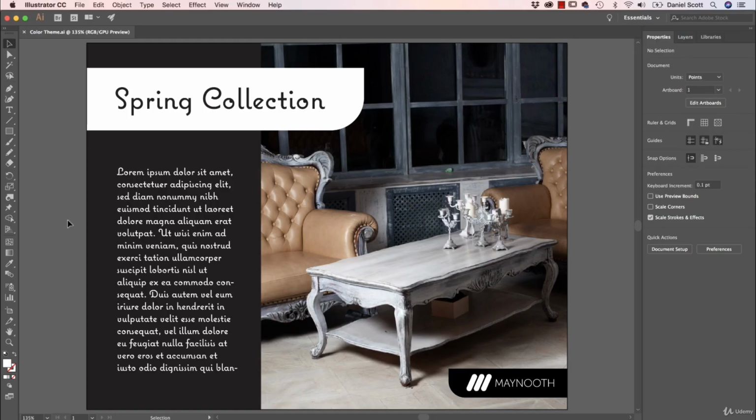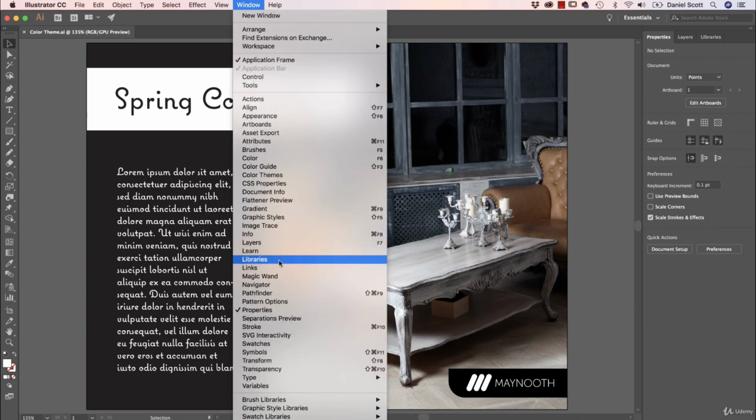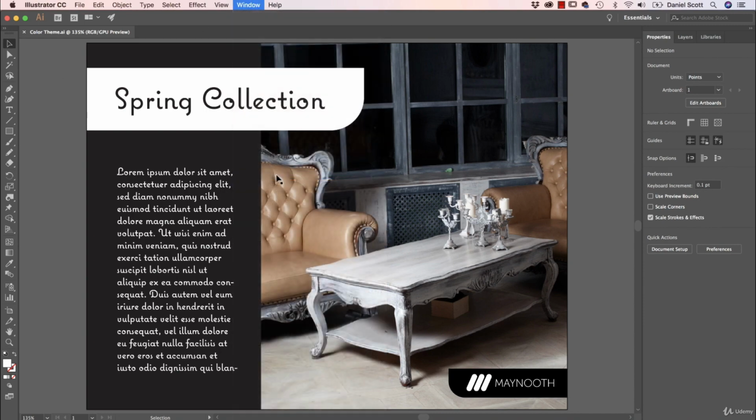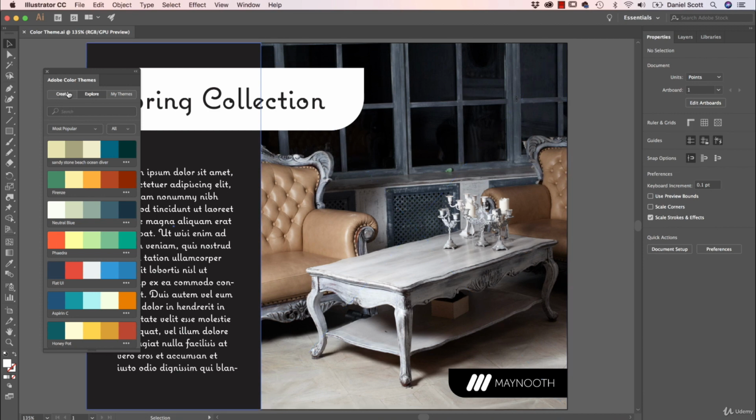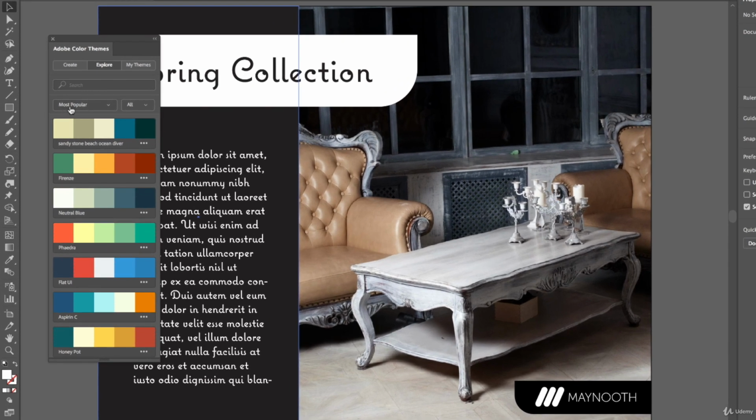All right, to find our lovely colors, we're going to open up a file called colortheme.ai. That'll be in your exercise files. Then go up to Window and come down to Color Themes and open that up. Now yours is probably defaulted to Create. Click on Explore, and it may take a little while to load, sometimes a long time. Sometimes this panel loads really fast like it is now. And what we're looking for is, we're going to switch ours to most popular and of all time.